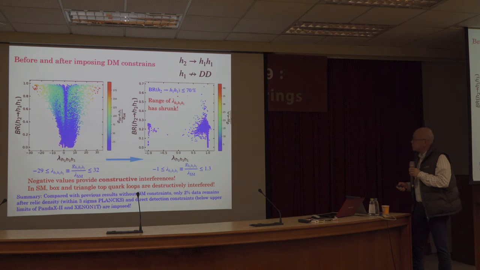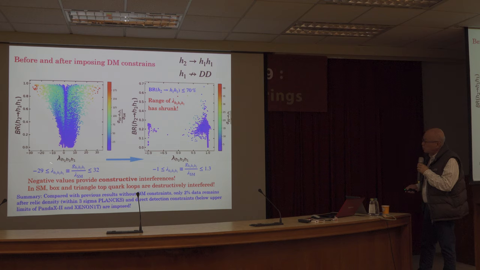But in the computed part of the scale, also a parameter space scan, the x-axis is the normalized coupling between the new triple Higgs coupling, normalized to the standard model value, and the vertical is the branching ratio for the H2 decay to the standard model, two Higgs, okay? Because this H2 maybe is on shell in the parameter scan we have. And the color code is the ratio between the production cross-section in this model for double Higgs normalized to the standard model case.